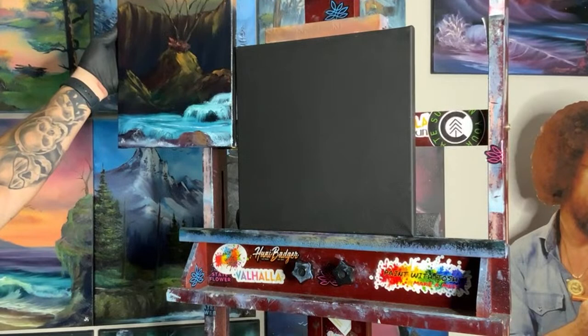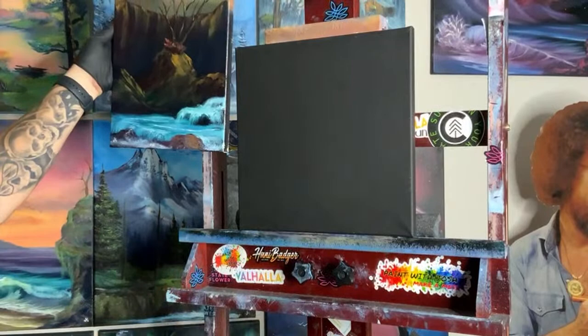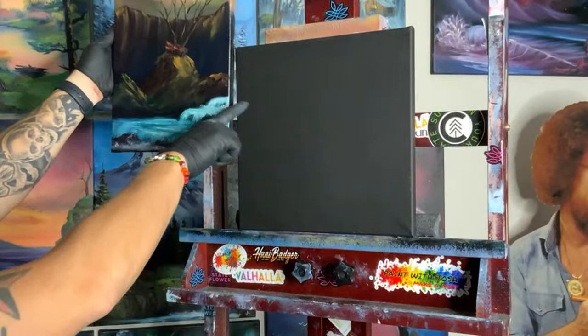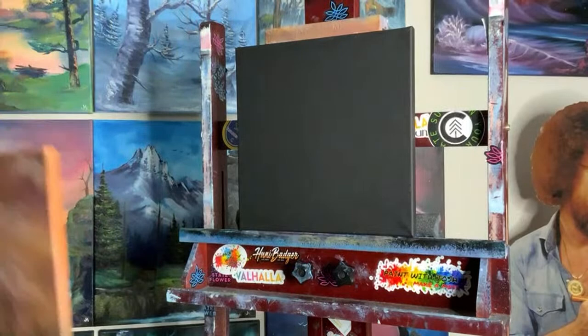So we're going to take a little bit of the waterfall, pull it down into here, and we could do all sorts of stuff once there. Nobody can see that, because we're already zoomed in. All I'm worried about is right here. So where my water's going to come out, I need to put something there, maybe about there. So on the side of the canvas, I'm going to mark where I want my water to fall, and then we can play around with the whole rest of the thing.